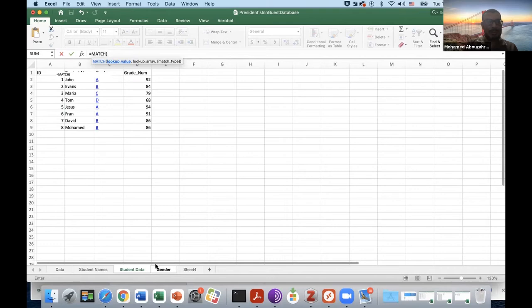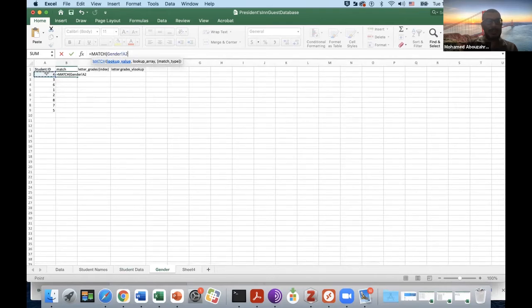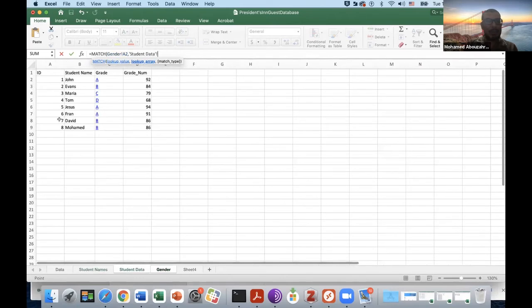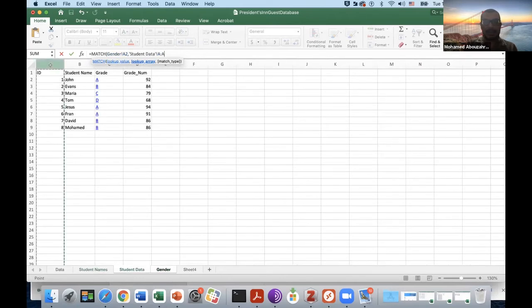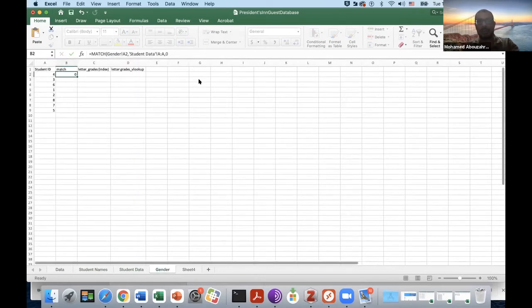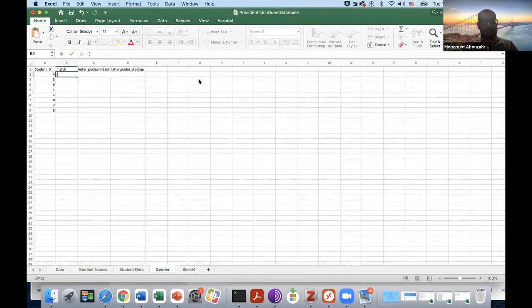Again, in the gender sheet, I will select here and then comma. And then in the student data, I will select the column with the IDs, and then comma, I'm looking for an exact match. So equals match.